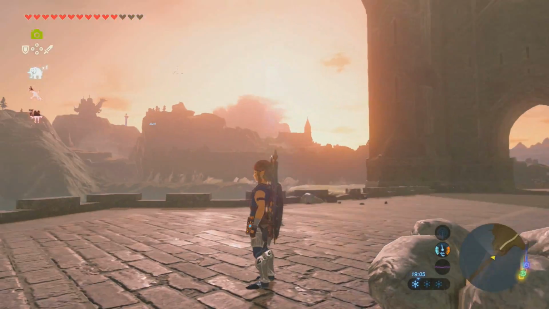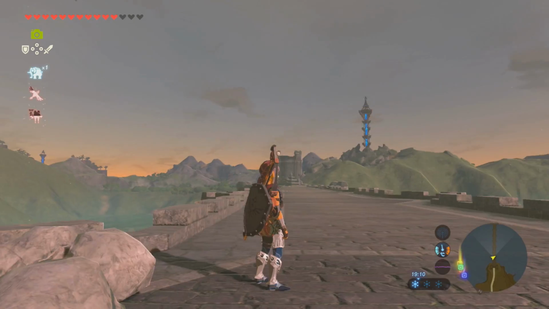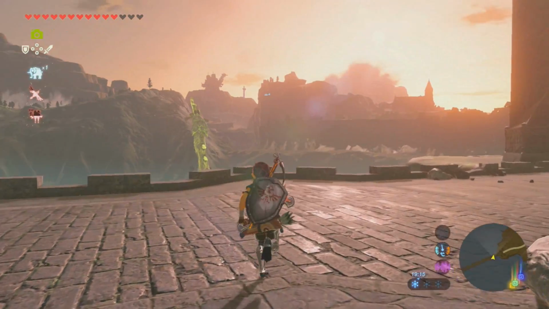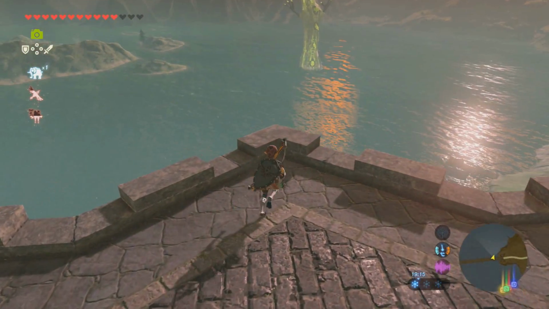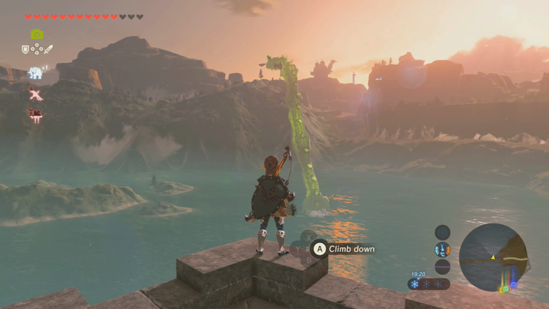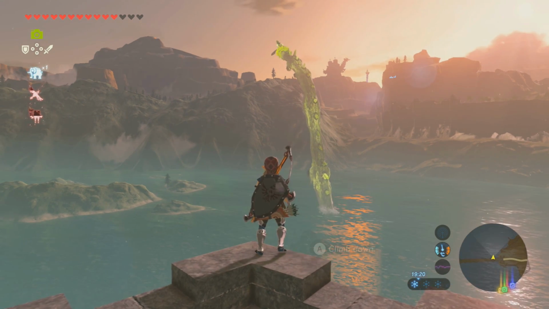Oh, I hear a noise. I am being distracted. What's the noise? I think it might be a dragon. But I can see the dragon. Can I hit him from here? He's coming out of the ground. It could be possible. I am far away. Should I engage?